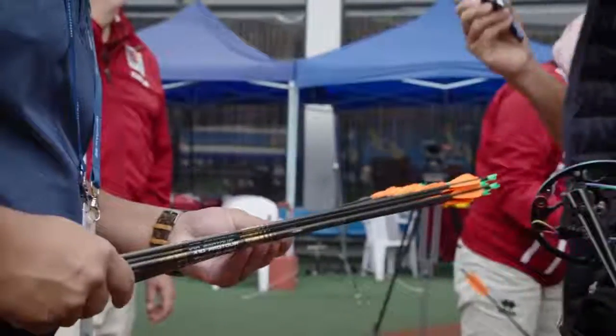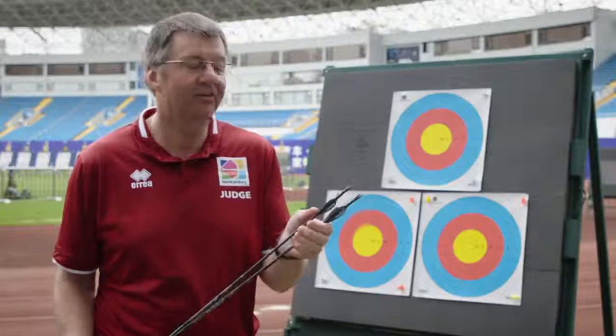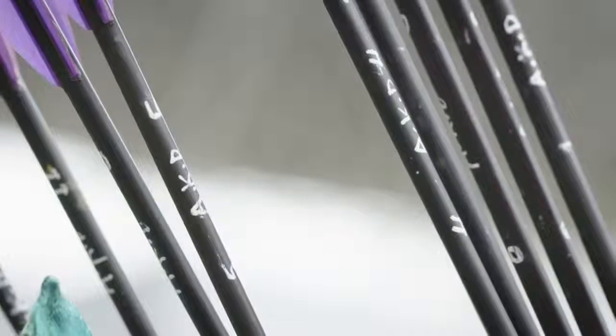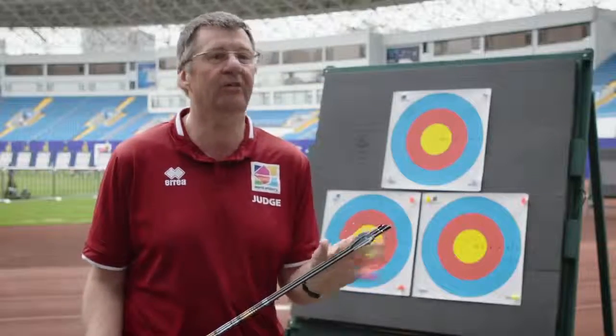We check the arrows to ensure that the fletchings and nocks are consistent. We look for the athlete's identification on the arrow, so there are initials or a name written on the arrow, and if they have an arrow wrap, that it is no more than 22 centimeters long from the throat of the nock.